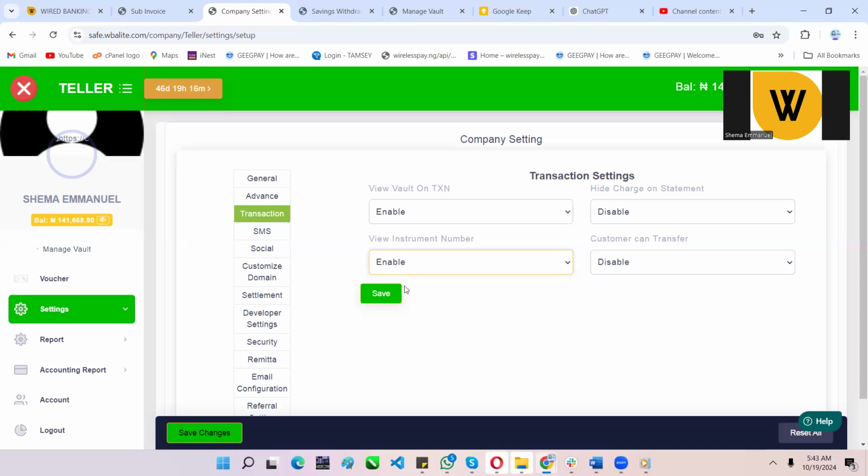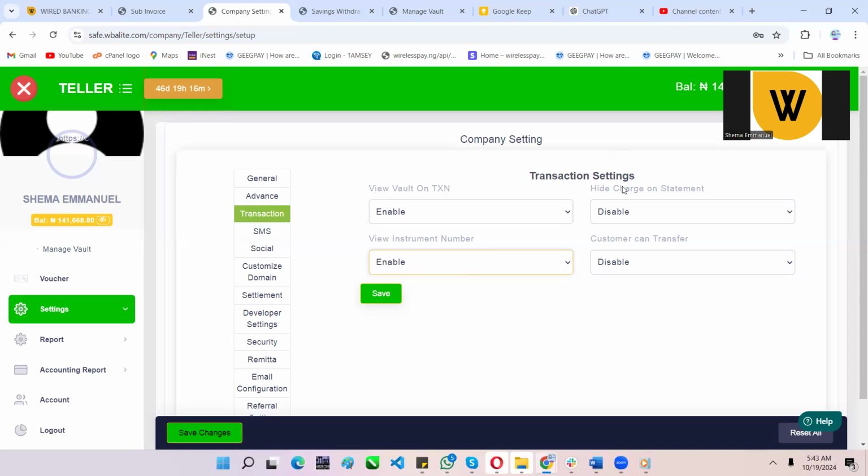The transaction reference is basically referred to as the instrument number, right? So some people use a payslip. Each payslip has a number, so that is an instrument number. Some people use a check. A check has a number, so that is an instrument number, right? Those are the basic things you need to know on the instrument number, right?